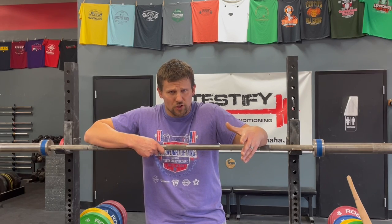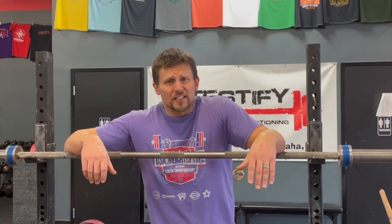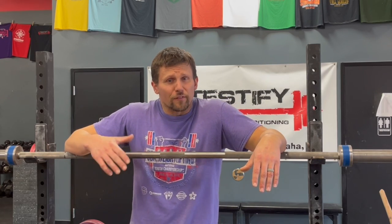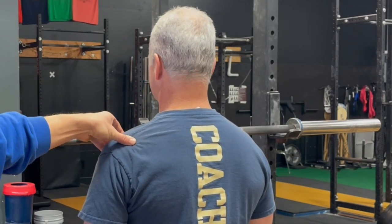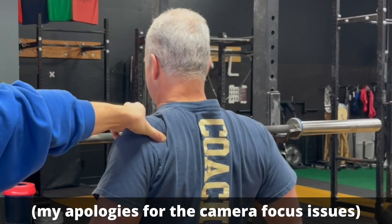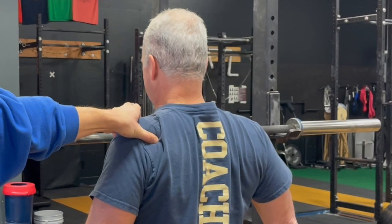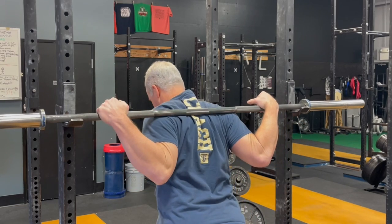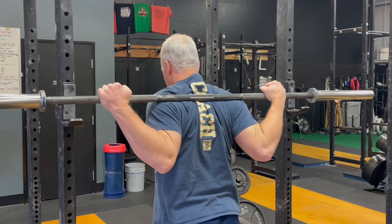Hey there, and welcome back to another one of our Saturday Shorts. In the squat, we want the bar to sit below the spine of the scapula, resting on the delts. But where is the spine of your scapula? It's this bony ridge along your back. You can find it on yourself, or better yet, have someone find it for you. Run your fingers out to the edge — the most lateral aspect of the spine of the scapula — and then let your thumb or fingers roll below that edge. You can put a little indentation in yourself, and that indentation represents where the bar is going to sit on your back.